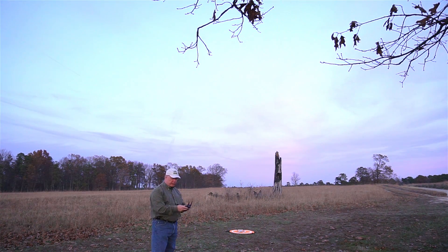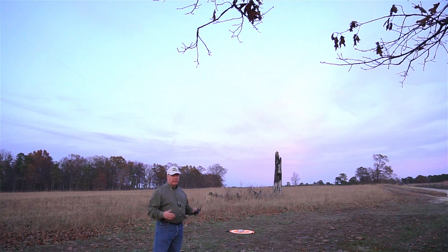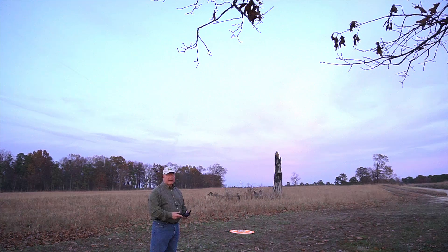I'm going to launch this manually with the controller and have it hover over the mat, maybe eight feet above it for a second, because I want to give the VIO cameras a second to take a picture of the area below it. I don't think they're going to play a role in the return to home — I don't think it's a precision return to home — but I want to give them a chance to take that picture in case they're making finer adjustments when it gets close. My suspicion is that it's completely a GPS operation, and GPS is a bit sloppy. So if it comes back and lands right where it took off, we'll know the VIO cameras played a role.